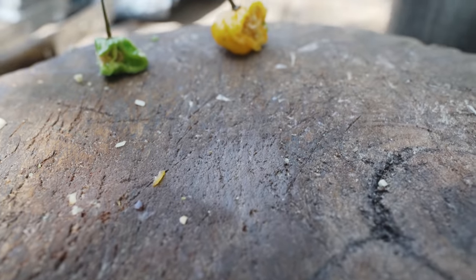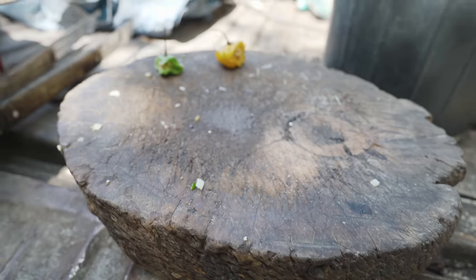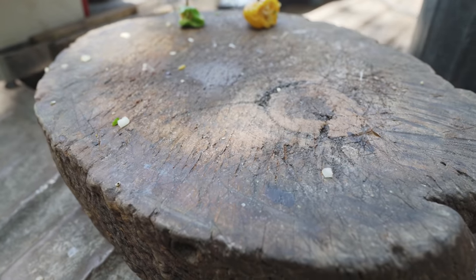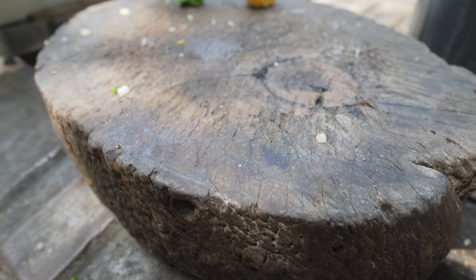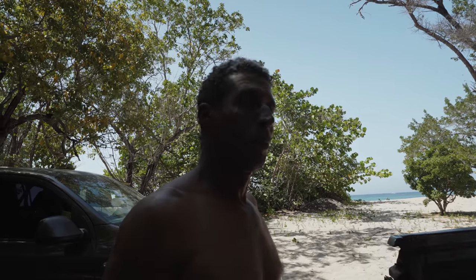So we have Ramon's chopping block. Seems like you've done a lot of chopping on this block, man. Yeah, this block going about 25 years. 25 years. What material is this? A man asked me to cut down a lychee tree. Lychee? That died in a flood. Okay. It was a lovely tree, used to bear a lot, and it died in a flood one year, and he asked me to cut it down.